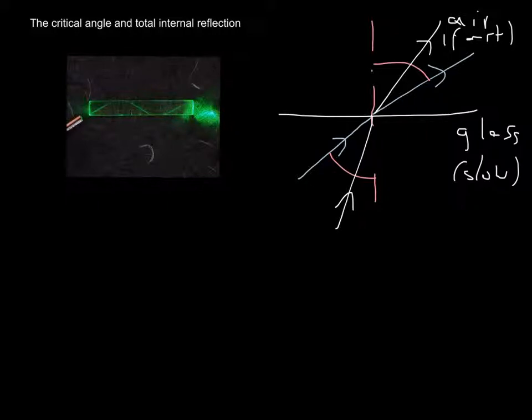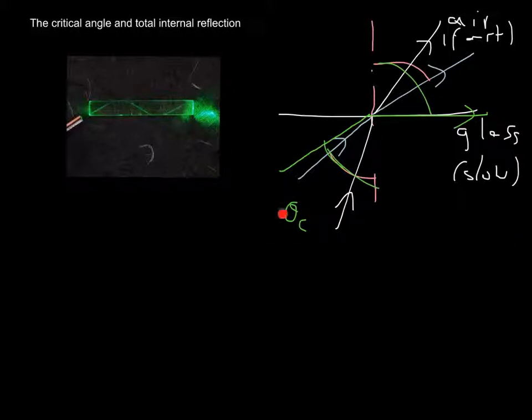Let's see if I can find a different color. So there will be this angle for which this will never come out, but actually just go this way at 90 degrees. Again, there's this angle, and I'm going to call this the critical angle, for which this thing does not come out. And if it does not come out, this means that everything that goes here bounces back.